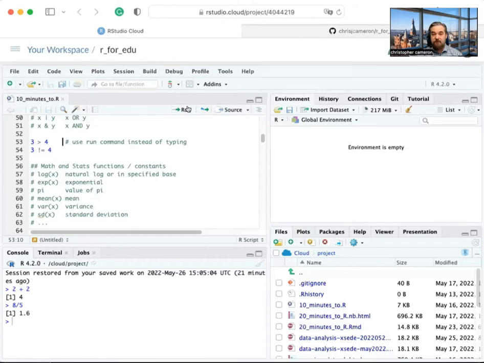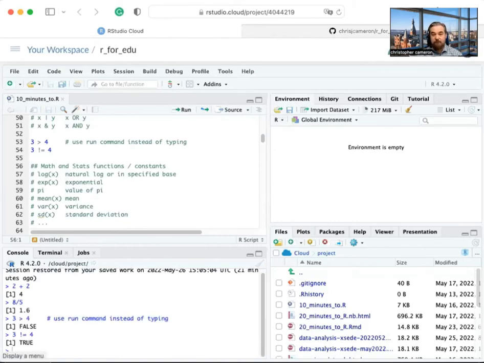If you mouse over this run button, you'll see a message pop up, and it shows you a key combination you can type to accomplish the same thing. In my case, it says I can type command return. If you're running on Windows, it's probably control return. But either way, you can use that to run one line at a time through a script file.